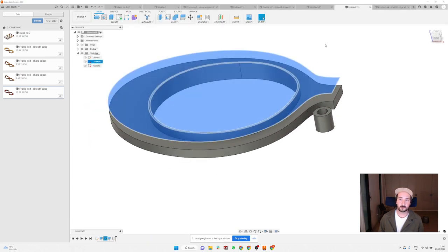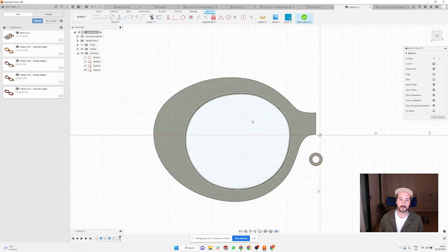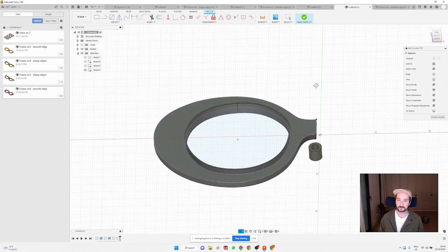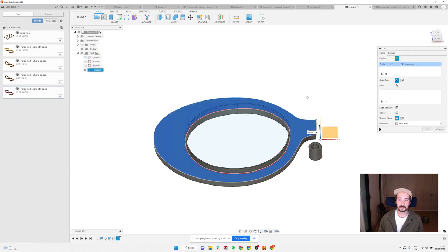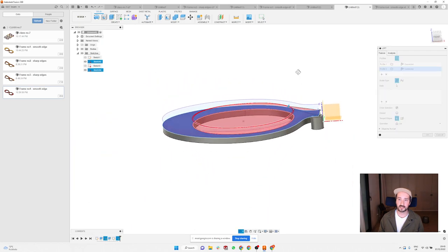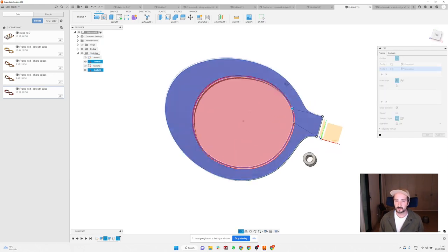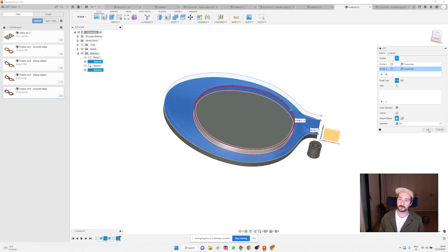We have here the sketch on the top, which is the one, and I'm going to create another sketch here on the bottom. And I'm going to press P to project, and project the surface. And see if now I do the loft, I want this surface and I want this surface. Yes, now it's working. So in this case, it works better if you do this operation between two sketches and not between a sketch and just a surface like we did previously. So that's one thing to learn. And here, instead of cut, you're gonna have an operation join.